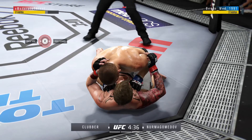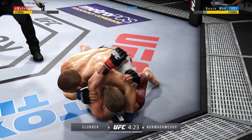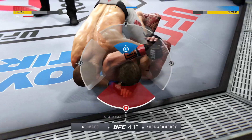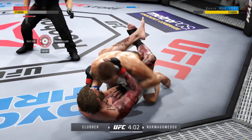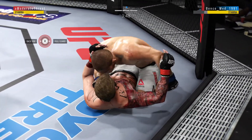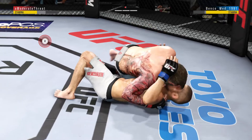In half guard. He's looking for the arm triangle. Pop over to the other side — he's got it. He escapes from the arm triangle. The way he passes the guard is just a thing of beauty. Hip escape, and he's out of the full mount. Nicely done. High level stuff here with the ground and pound by Nurmagomedov. Touchdown, half guard, in the side control.